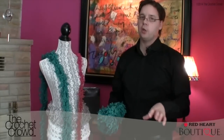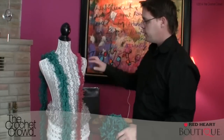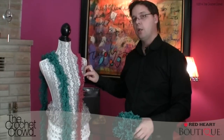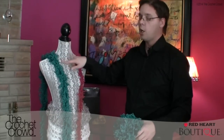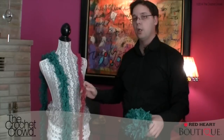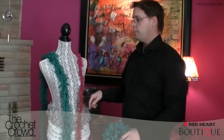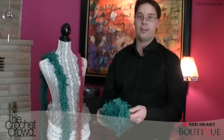So we already have a video on how to arm knit in a slower version. The difference is that you're going to choose this yarn instead. So you can see the difference of finger chaining, the way that I did it here. See how much thinner the product is versus doing the arm knitting. Yes, you have a much longer scarf by doing the finger chaining, but by doing the arm knitting you'll have a lot thicker results. That's just one of those things you'll have to decide for yourself.